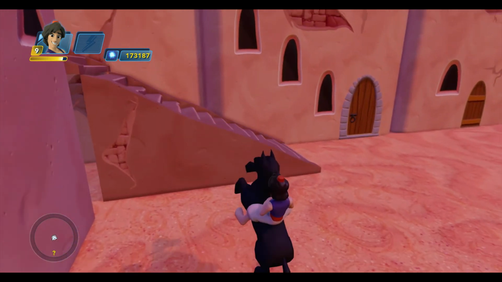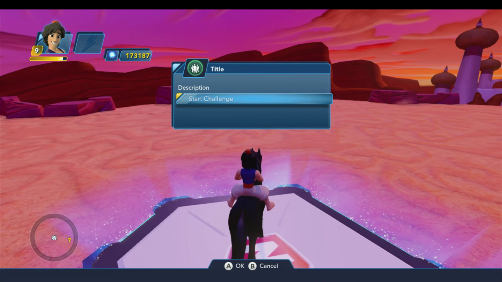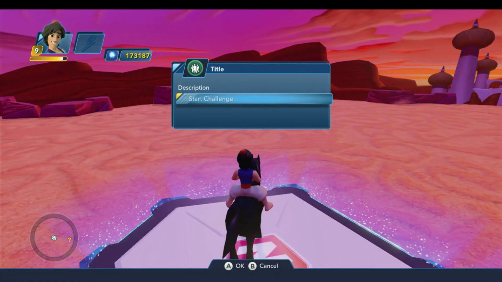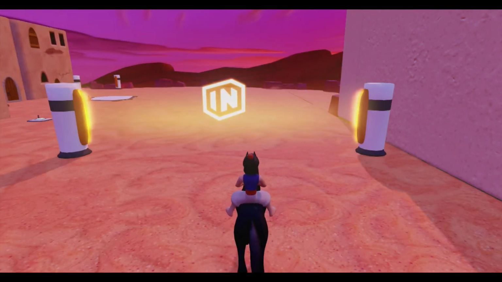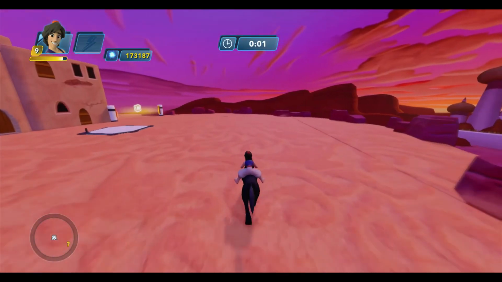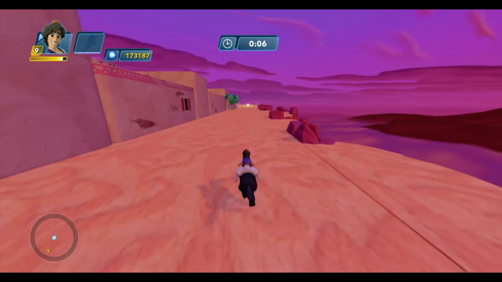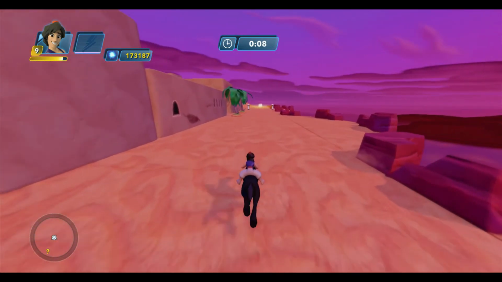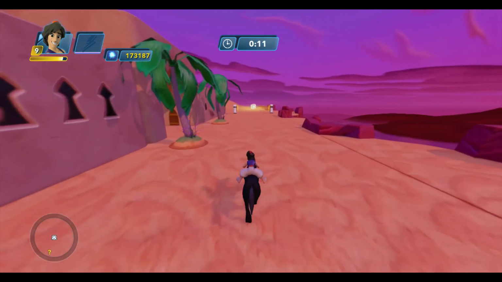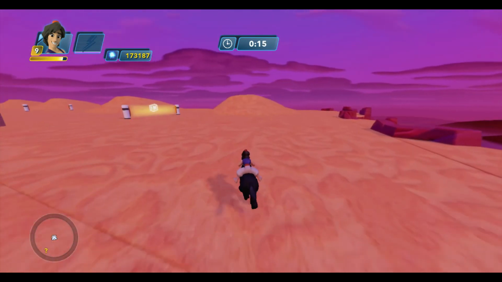And we'll go ahead and hop on the horse. And we'll come over to the challenge maker. And now it comes up automatically and says Start Challenge. Go! And now that gate turned on. And now the next one turns on. And it would do this for each of the players. So if the second player hadn't got to the gate yet, it would still light up like this until they got through.